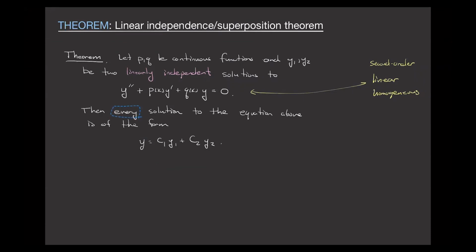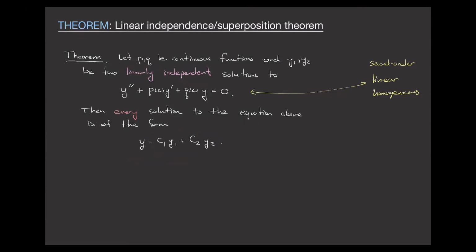Then it's the case that every solution looks exactly like this. Before we just said if you had two solutions, you could combine them to get another solution. But now what we're saying is if they're linearly independent, every solution can be written in this form. Every single one of them is going to look like this. So that's a little bit different, a more powerful statement. It's saying you can't get a solution that doesn't look like these two. As long as you know what these two solutions are, and that they're linearly independent, you know what all the possible solutions could be.